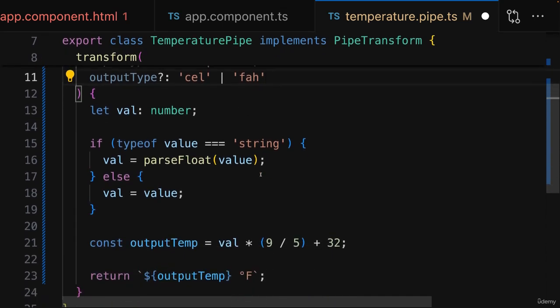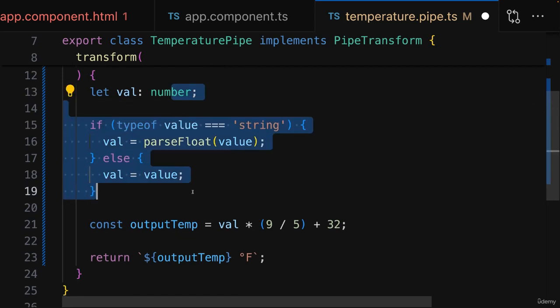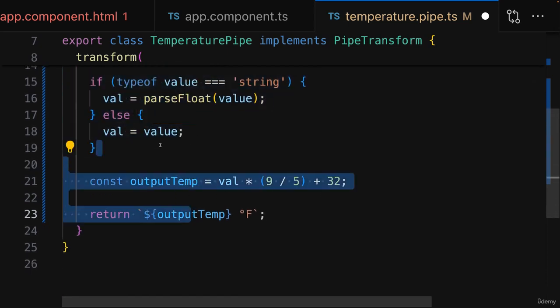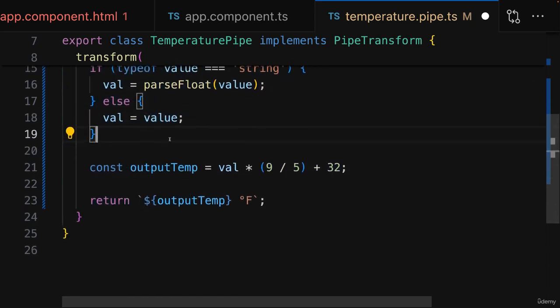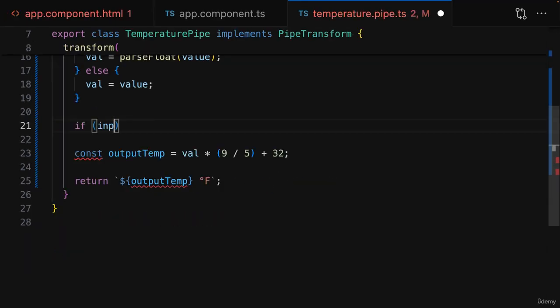So therefore now, with input type and output type added as parameters to this transform method, after parsing this number before calculating the output temperature, we have to add an extra if check here. And check if input type is equal to Celsius and output type is equal to Fahrenheit.